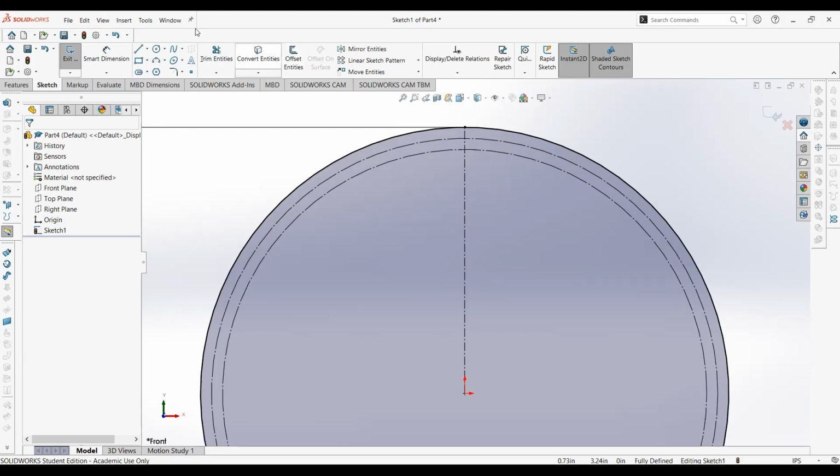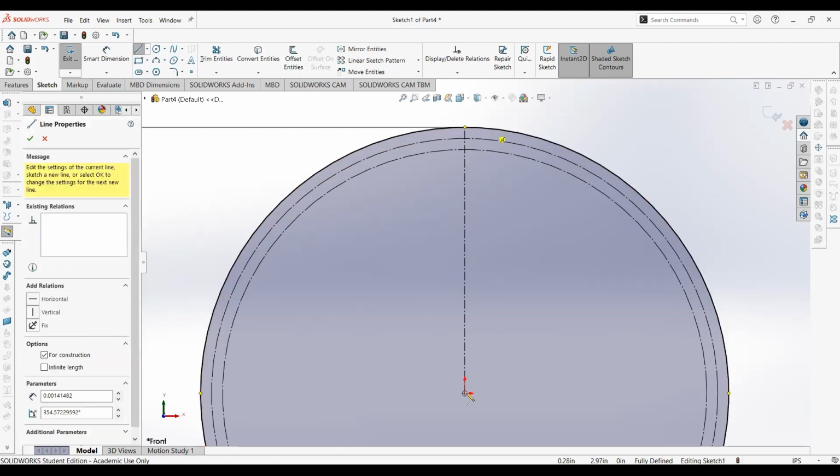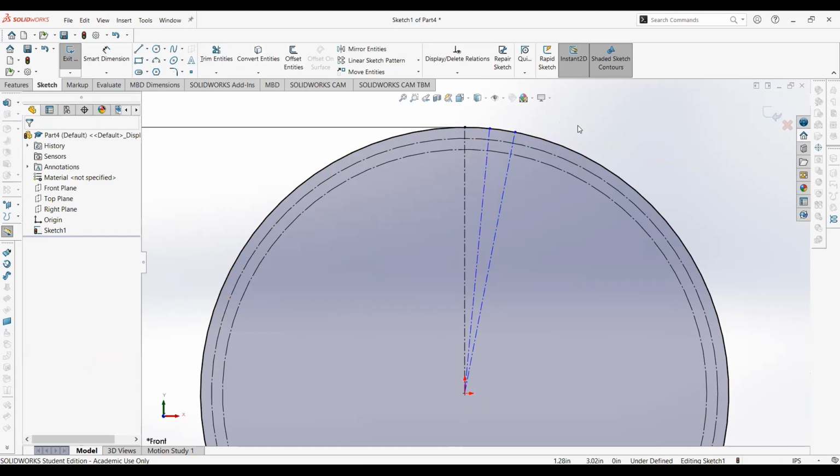All right, now go to center line again and make two more construction lines just to the right of these. Both of them go through the origin and then up to the top of the circle, then hit escape when you're done. Everyone good with this? You see how these are now blue instead of black, because we haven't specified an angle and they don't have an exact position yet.